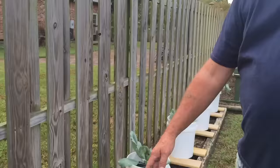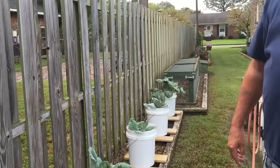This is our container cabbage we have over here where the old potato rack was. We're using it for container cabbage in the winter. These are all red cabbage down this row. They're off and running, so we'll be coming back and checking on them in a week or two as well.